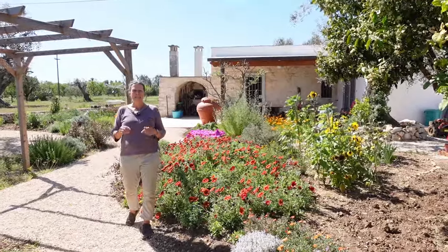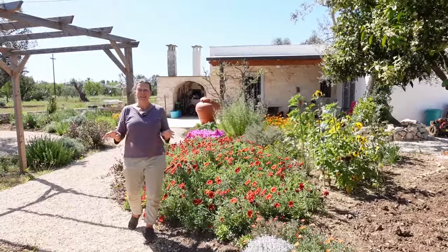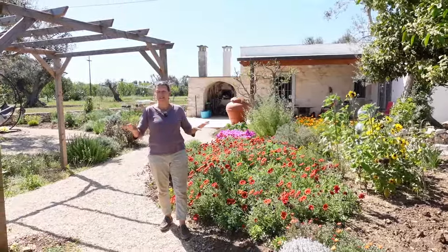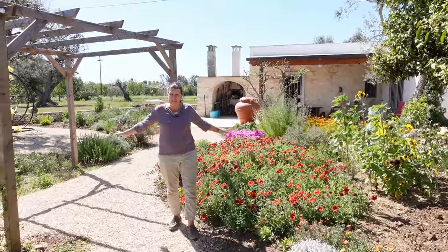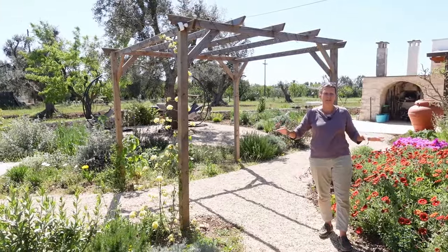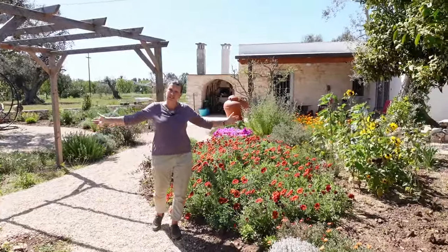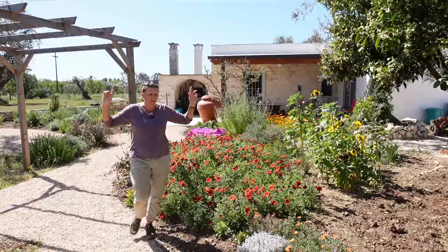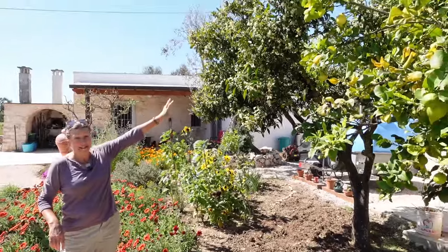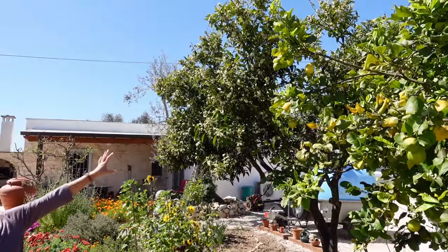La Bola is now a bee and pollinator superhighway. When I say that, the noise sometimes when you're weeding near a bush that attracts them is just out of this world. They're coming to and from this inner garden an awful lot now, whereas they never used to come at all - there was nothing to come for. Outside of the inner garden we've got our other fruit trees which inevitably benefit from the pollinators to and from, so we're getting better crops now than we've ever seen here.